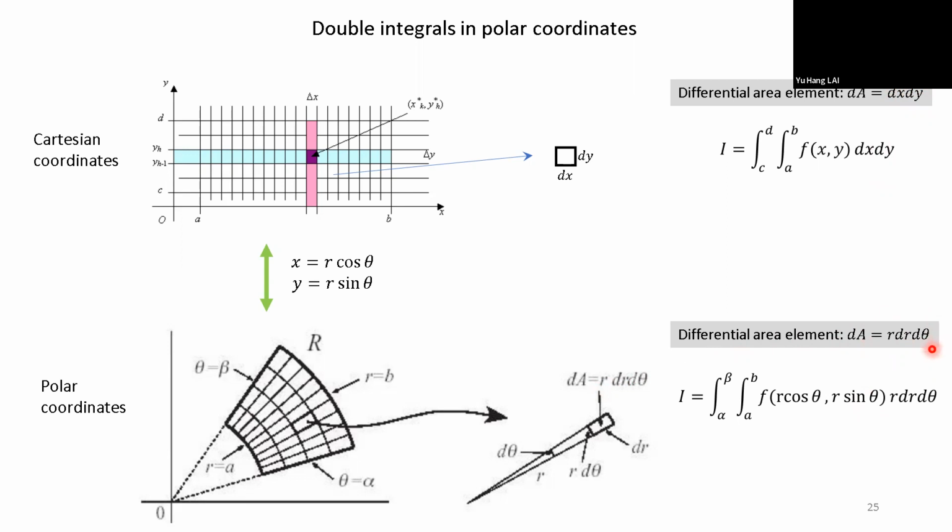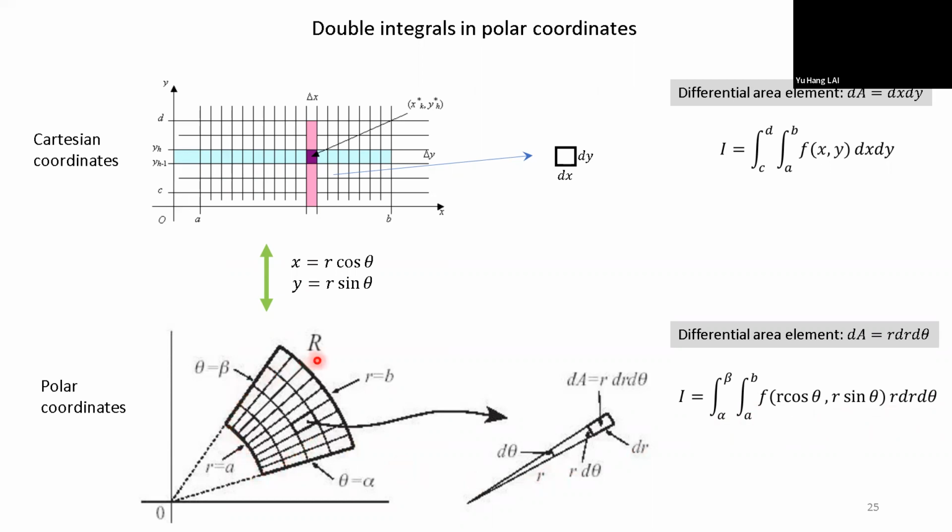So now, if we want to calculate the integral, of course, we also need to express my function in x and y in terms of r and theta. But that should be straightforward. But we also need to take care of the integration limits. Here we have the integration limits using the x variable and y variable as the reference, but here we are talking about the limit for the r variable and the limit for the theta variable.